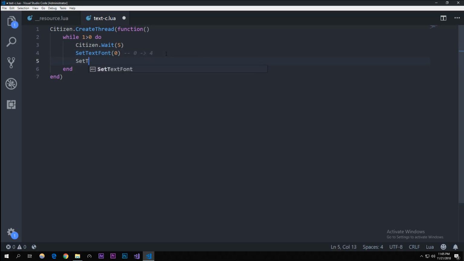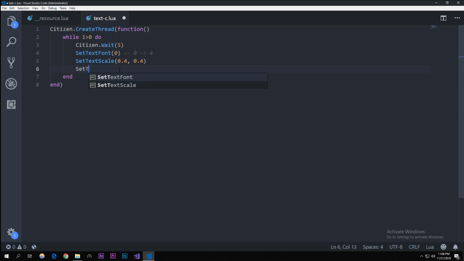You're going to need SetTextScale, and I have these numbers already assigned during testing, so we can just go through the process. But if you were to do this on your own, you'd usually want to test how it all works out, and hopefully this video can give you a sense of that. So now the next one is X and Y, or the scale, length and width, something like that. I like to keep those the same so it doesn't look all warpy. That's what that does.